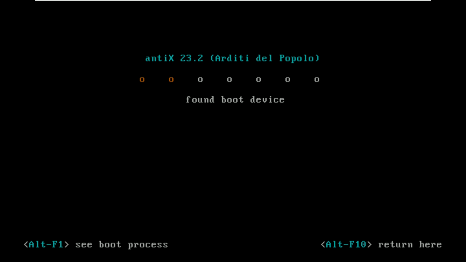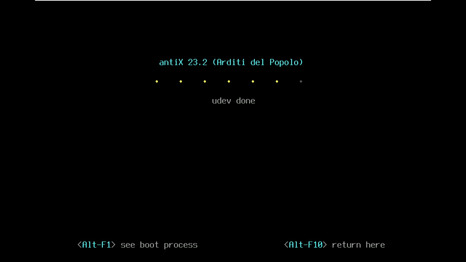So it says kernel 5.10, but I'm going to show you all the information as soon as we see the desktop layout. Right now we are running it on a virtual machine, which is VMware, with a 60 GB virtual disk, 8 GB of RAM, and my CPU is i5 1240P. And antiX Linux is based on Debian 12 bookworm. The country of origin of antiX is Greece, and here you can see it's antiX 23.2.